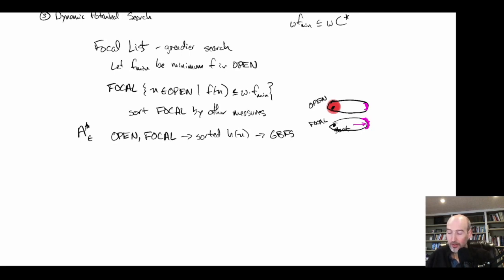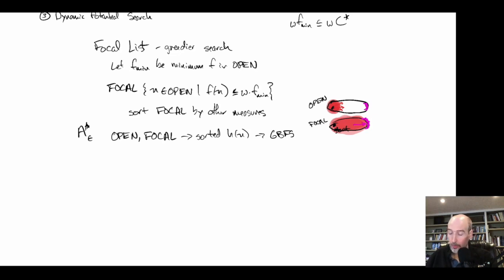And then the focal list here is basically going to run out of states that it needs to expand. But it's got these states out here that it wants to expand. Now what's going to happen is it has to go and expand the open list. So we're going to go back into the open list here, and we're going to start to expand states so that I can decrease the fmin. And in that expansion process, all of these states have actually been expanded by the focal list already.